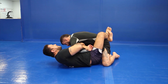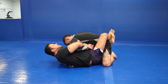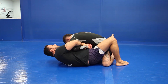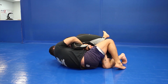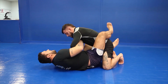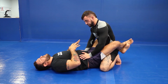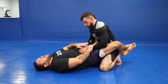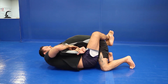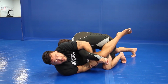Now, from here, it gets a little tricky with your own grips if I keep my back flat on the mat. So I'm going to start shifting to pull this arm down, and this arm comes up. You're not going to get the submission 100% of the time from here, but somebody who's really tight on the inside, you will force them to separate hands. Once they separate hands, you can switch grips and come back to this position here.